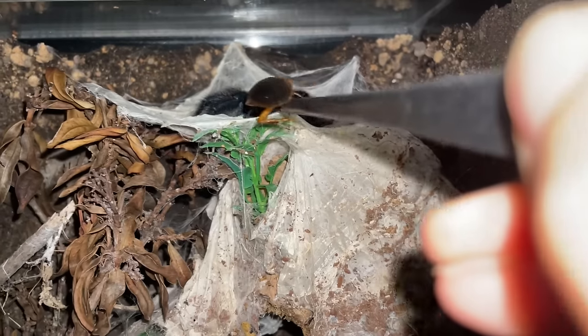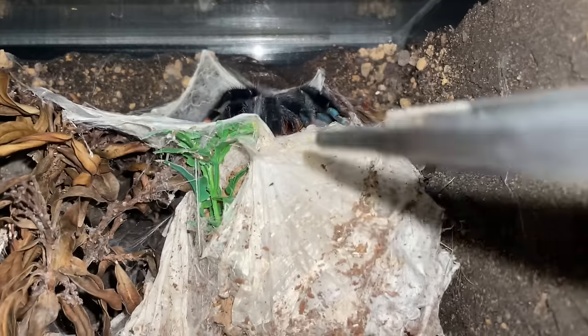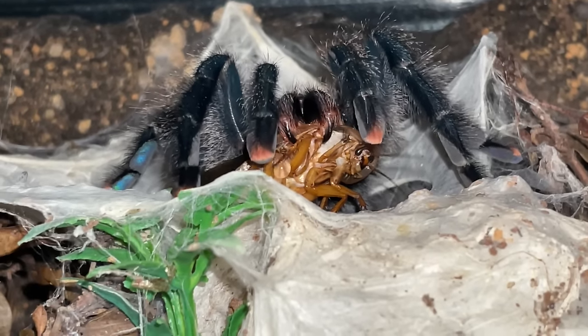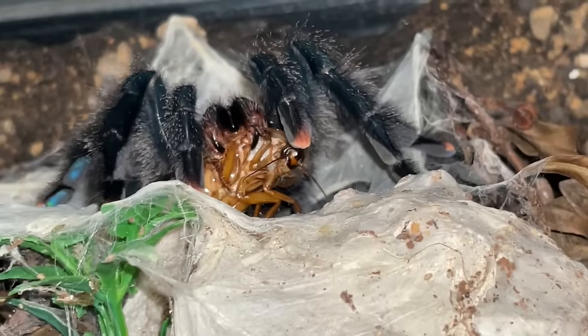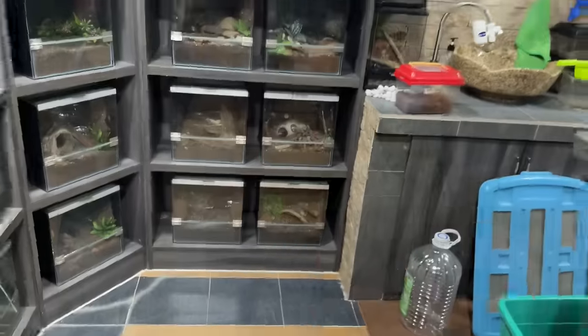Here's my Avicularia metallica, the metallic pink toe. Ooh, nice. Yeah, that's awesome. So yeah, this roach was actually at the side here at the corner and she never found it. So I gave it back and this roach thought that it would live. No, no.